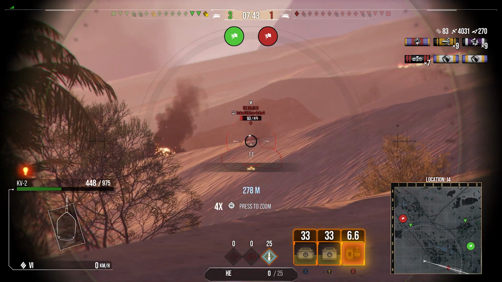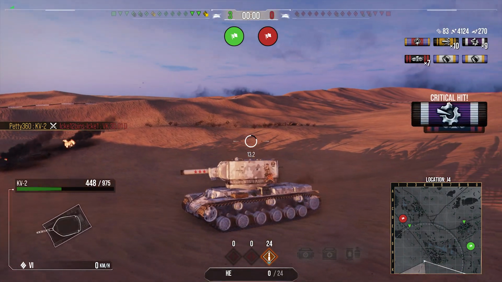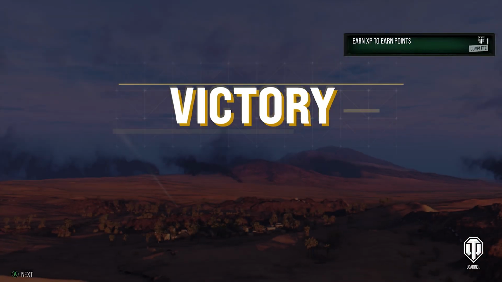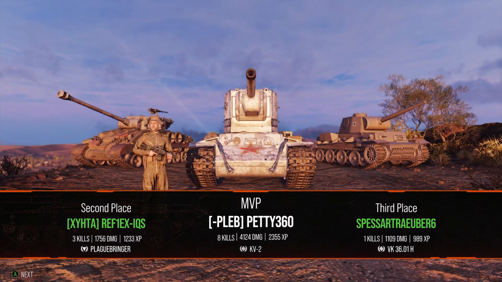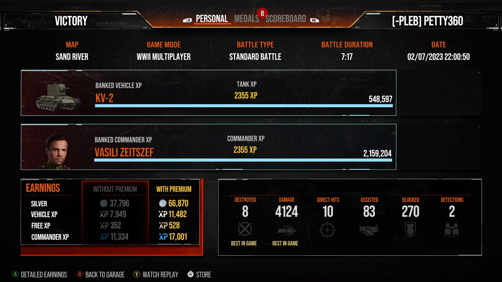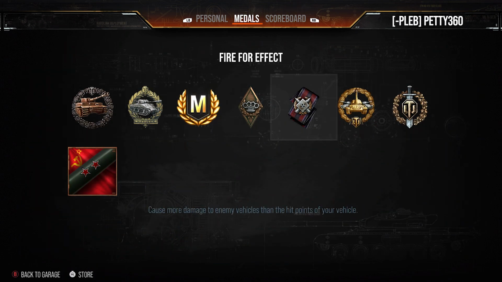He can't kill me in a shot. I'm just like, you can shoot me, sir. I'm just going to give you a shot. And pixel snipes over the ridgeline. That could have missed. That would have missed 99% of the time. But thank God it hits. We get the victory. 8 kills, 4.1k damage. 2.3k base XP, nearly 2.4k. Devastator, Radley Walters, high caliber, top gun.